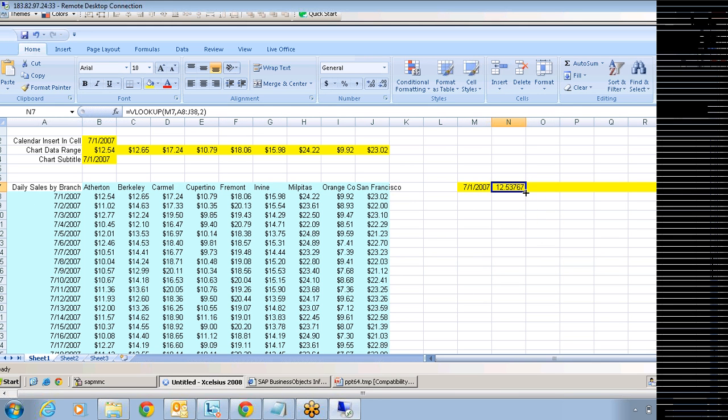So I'll expand it towards right, and I'll change. Oops, it's going to change the range if you expand it. So I want the same thing, but in order to expand without changing these two values, you need to put dollar symbol.